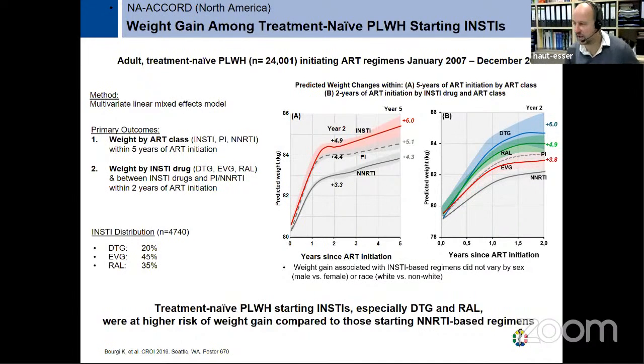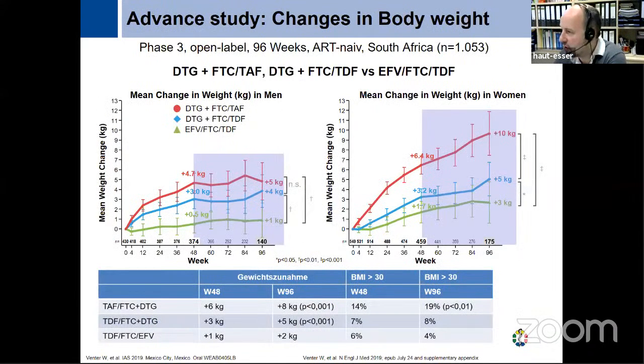There is a lot of discussion about weight gain, since we observe some weight gain, especially with the new strand transfer inhibitors, Dolutegravir and Bictegravir, compared with NNRTI and PI as the drug. And you see here the ADVANCE study, a very famous study, very well published in the New England Journal, showing a massive weight gain if you combine TAF with Dolutegravir. In women, over 96 weeks, 10 kilos weight gain, and the weight gain was lower in women if they only used Dolutegravir, only 5 kilos. But in men, it's nearly the same, 4 kilos weight gain if you use Dolutegravir with TDF, and 5 kilos if you use it together with TAF.